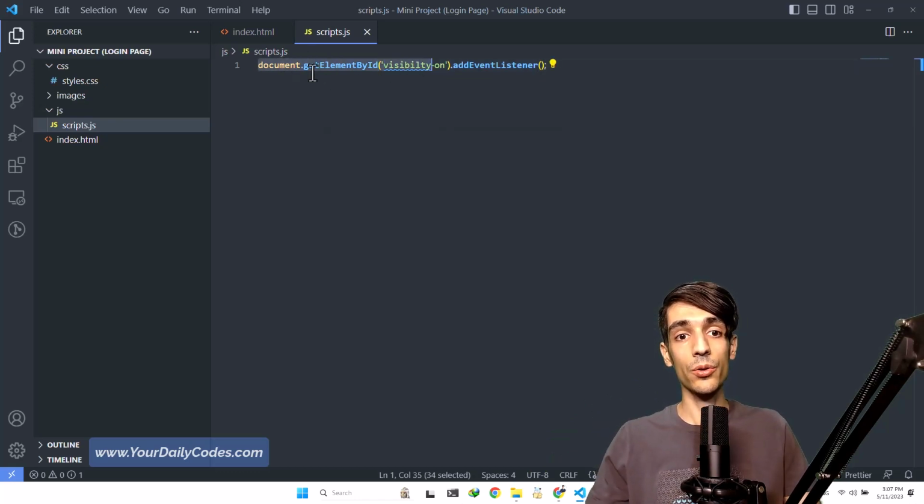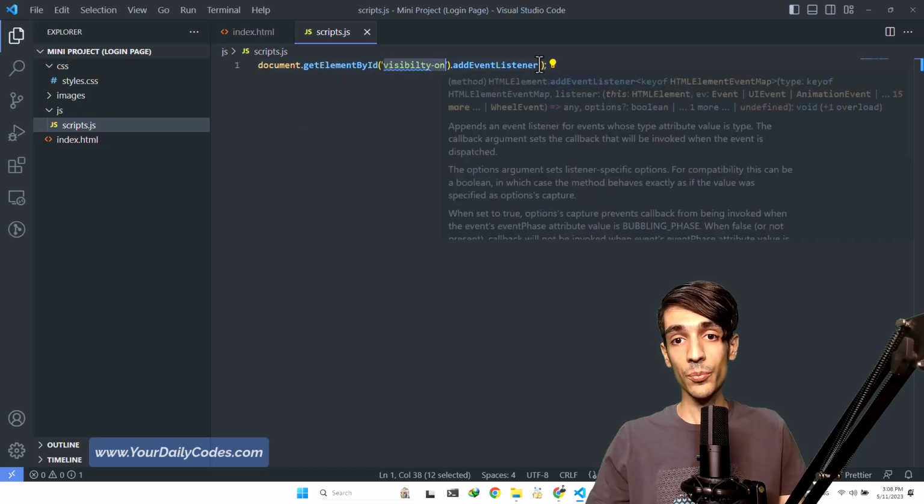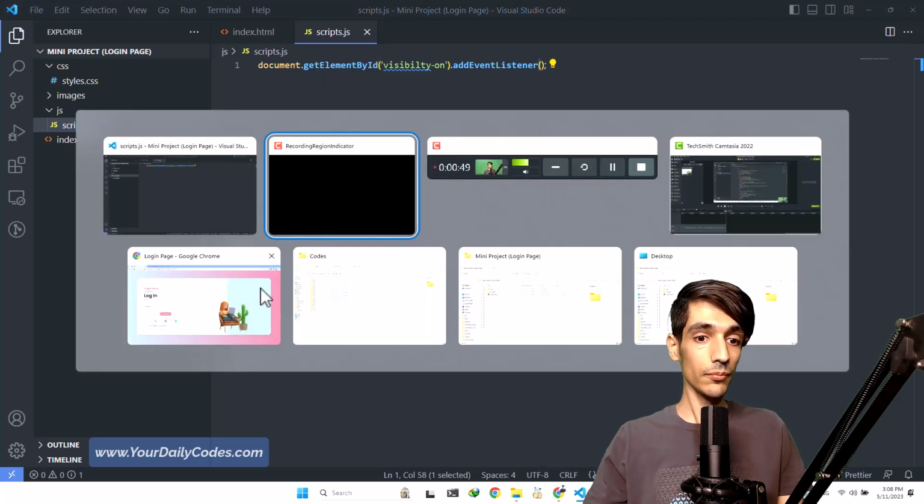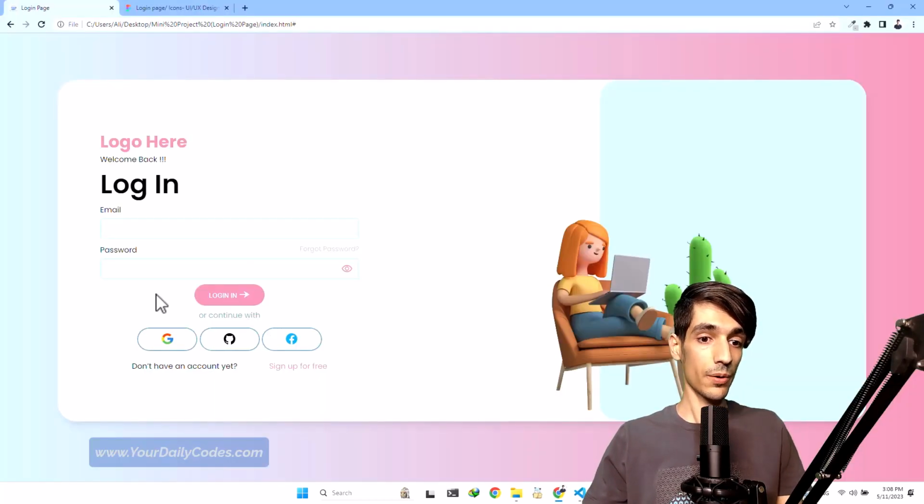I'm now selecting this. I'm telling the browser, hey browser, I have business with an element, and that element has the ID visibility on. So what's my business? We have many different events in JavaScript. For example, the user clicking on something could be an event, so click can be an event.